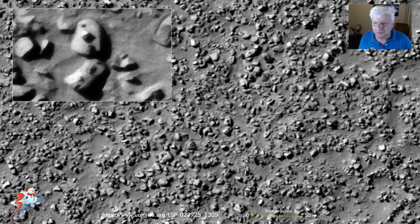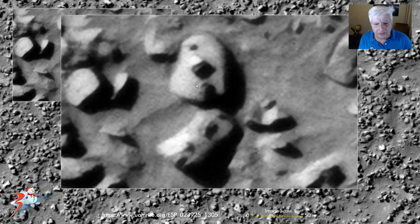Now we're looking at these two objects. This one's about 12 meters long, about 8 meters wide. Check it, the little cone or pyramid there in the center, and then a little hole right there on that side. And then this rounded slot cut into this side, yeah. Then what looks like another metal plate, metal plate over here, who knows. That there looks rather artificial.